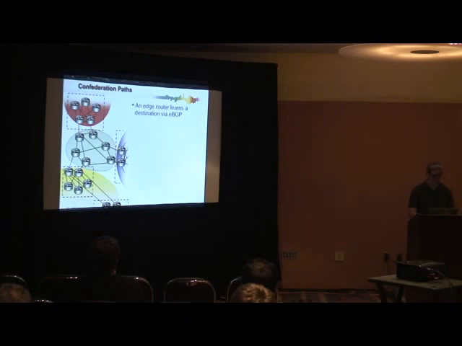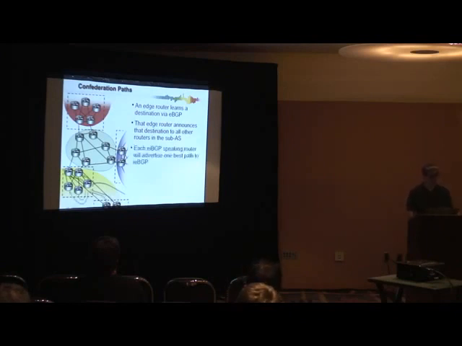In terms of paths, when an edge router learns a path via eBGP, that edge router will announce it via IBGP to everyone in the sub-AS. And each of the IBGP speaking routers will advertise one best path to the IBGP. And then the core routers are going to announce to the core iBGP mesh if their best path was learned from eIBGP.